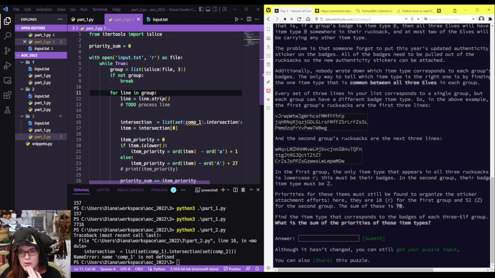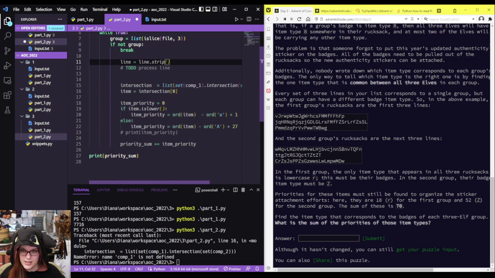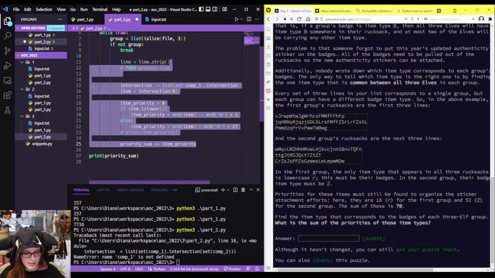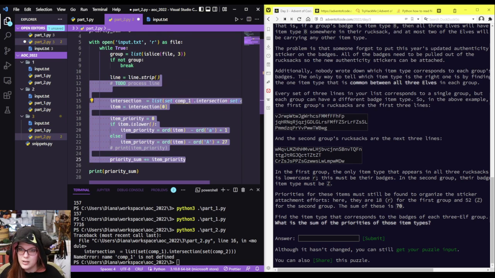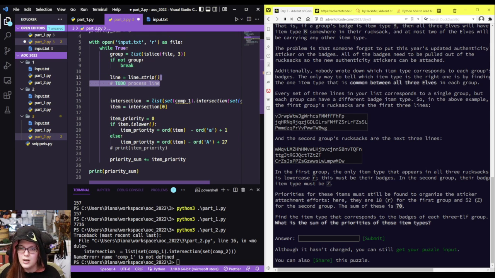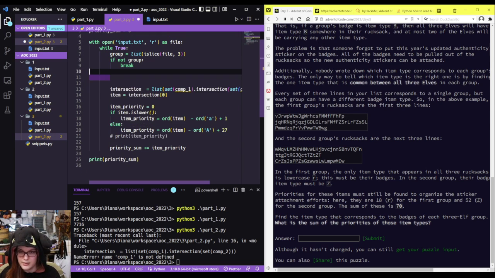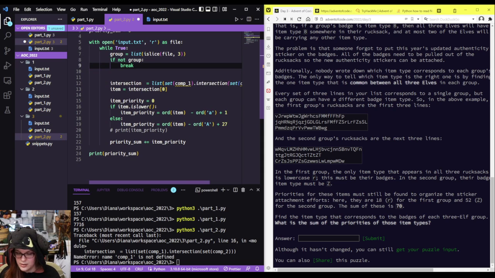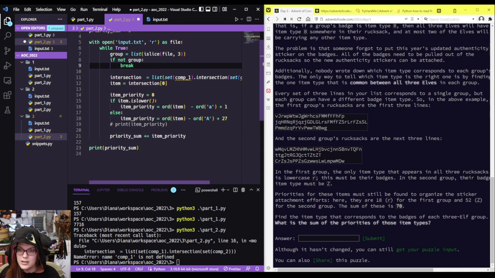Actually, we don't need that for loop. We actually don't need that at all.